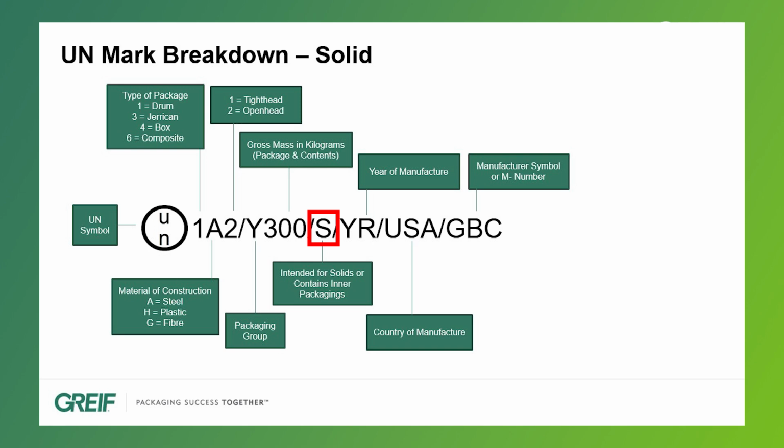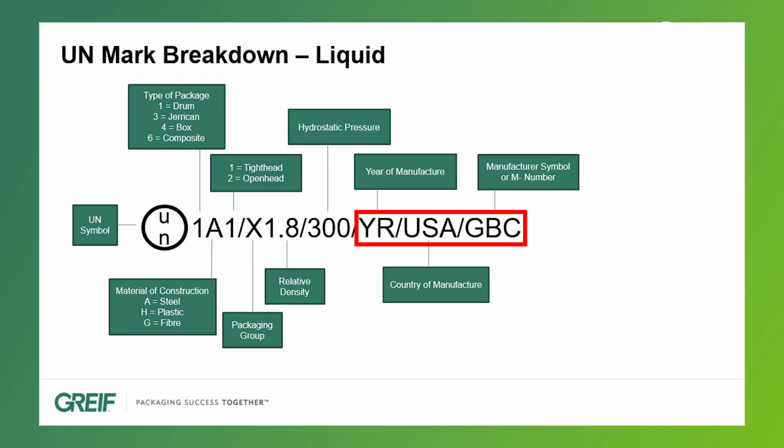The last three pieces of information in the UN mark are three things that are very important. One, when the package was made, so the year of manufacture, the country of manufacture, and also information on who made that package. So in Greif's case, you'll see a GBC right at the end of the mark, or internationally, you may see a GEF. That tells you that the drum was certified and tested by Greif.